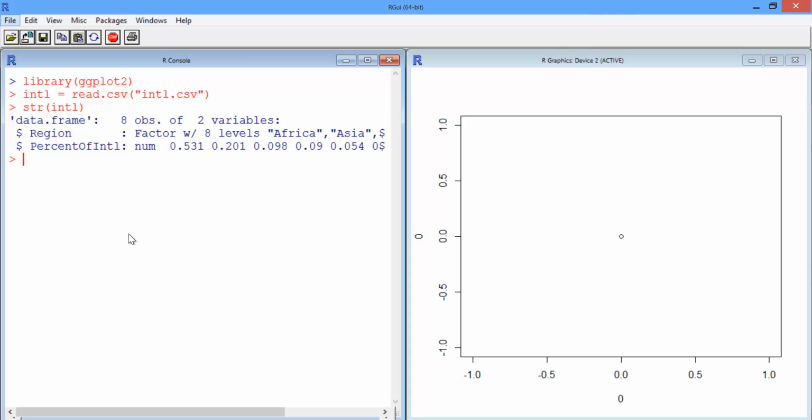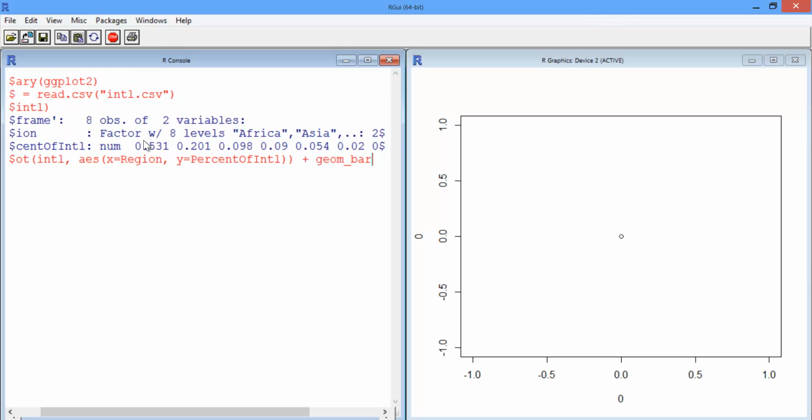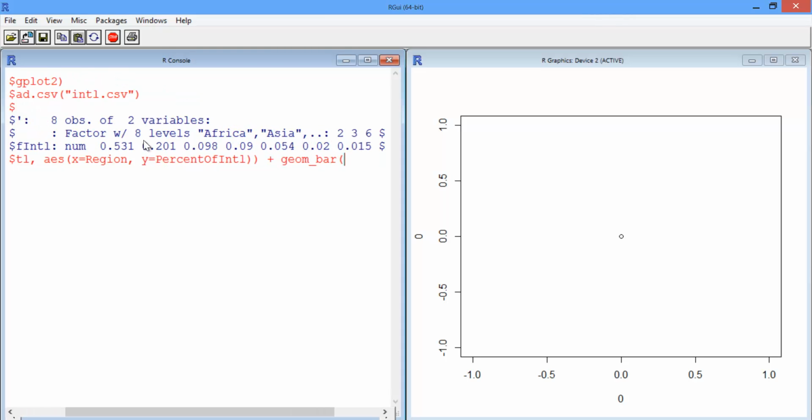So making a bar plot from this data isn't too hard. We'll start off with a ggplot command, of course, the first argument being the data frame. The aesthetic in this case is to have region on the x-axis and on the y-axis to have the percentage of international students. Now the geometry we're going to use is, as you might guess, geom_bar.